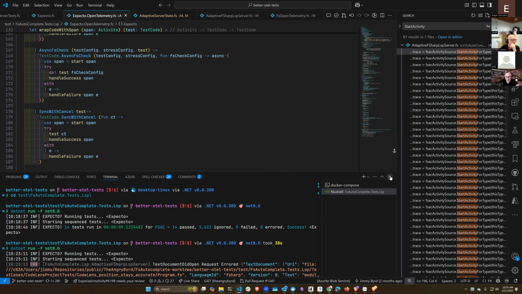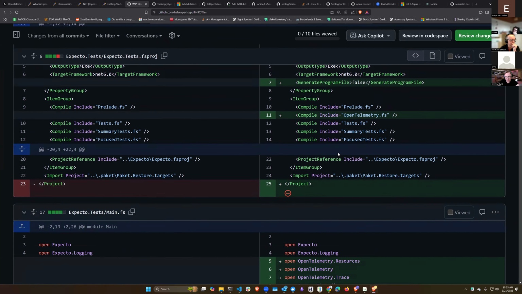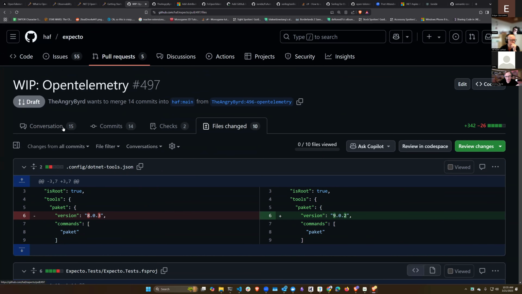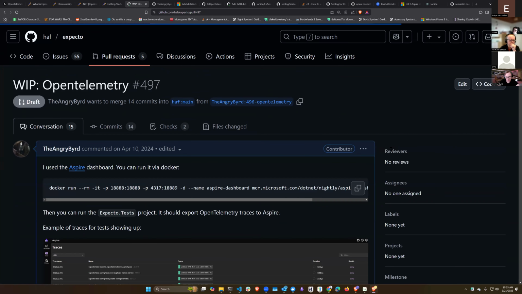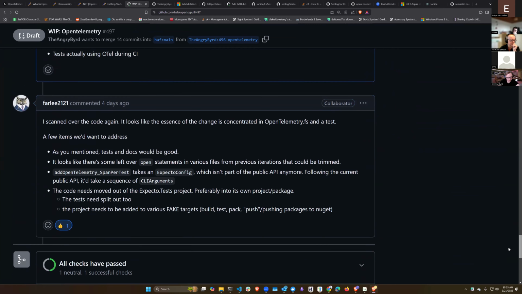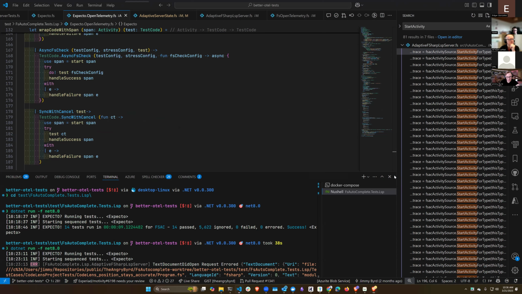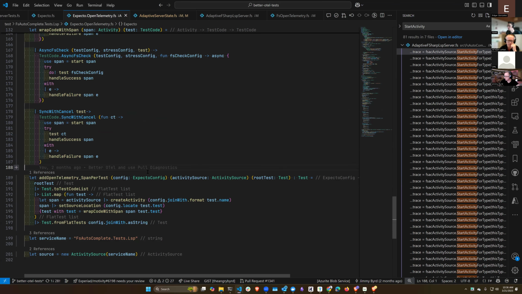The last is to actually put some more documentation up about this. One of the things is I just haven't written documentation. And then we're potentially also going to be moving this into its own package. So I wrote this as a proof of concept for what we want to do. And we're going to be moving this to its own package so you can pull it down and just wrap your tests in this. Let's see. With that, I could also show the implementation details if people are curious about that. I don't know how deep people want to get into that one.